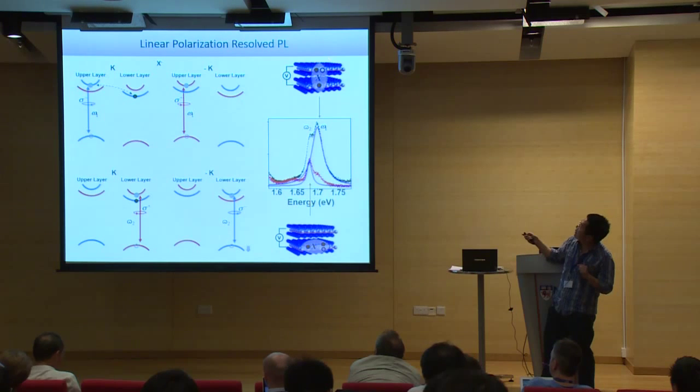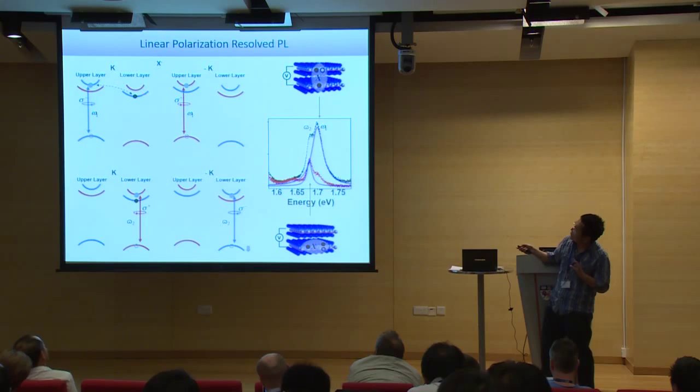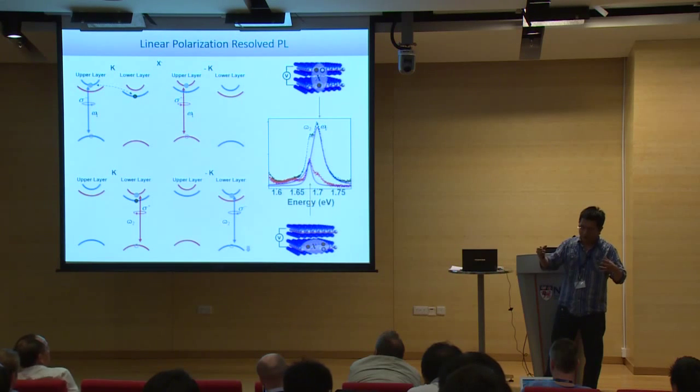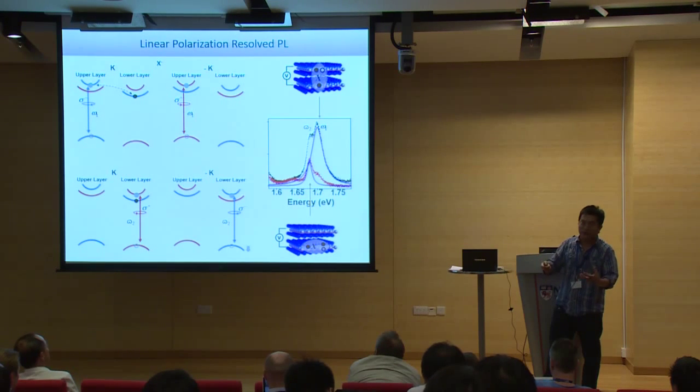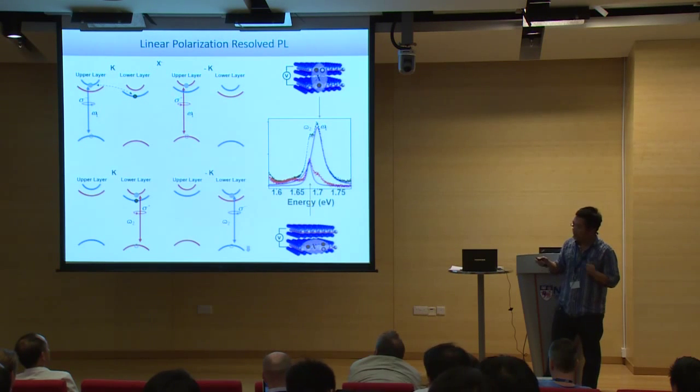Now with these interlayer trions, the exchange interactions are strongly suppressed because these three particles are localized in different layers. Now the linear polarization, or the valley coherence, can be allowed. So this is what we see here. It means for this bilayer system, we have spectroscopic evidence of these interlayer and intralayer trions by creating this valley coherence.